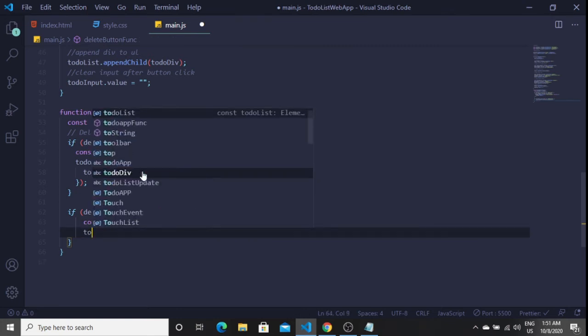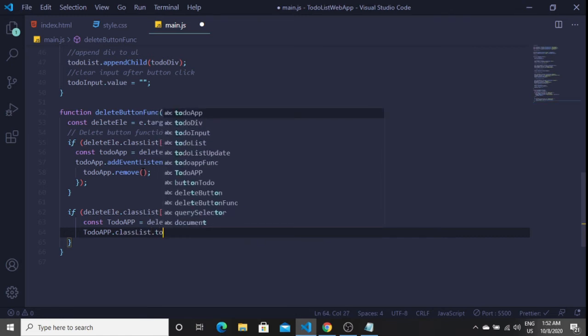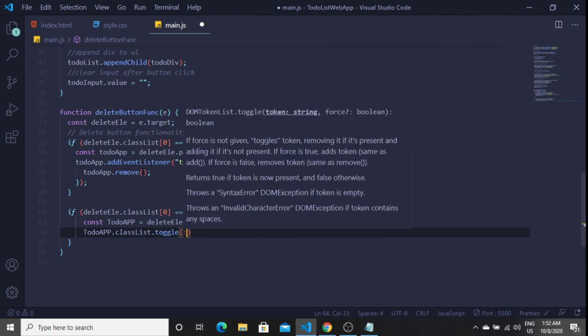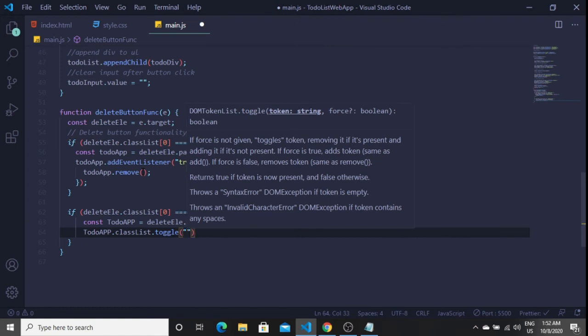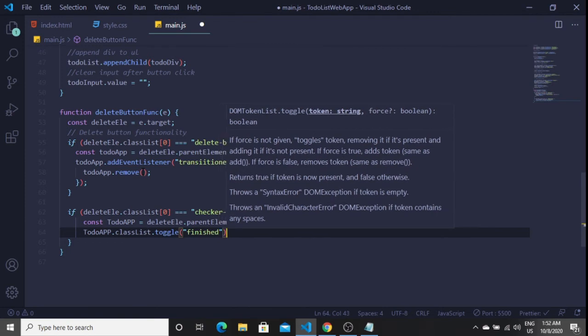So todoApp dot classList dot toggle finished.